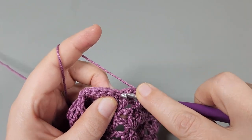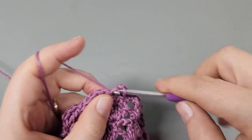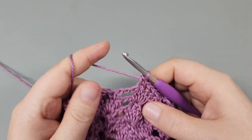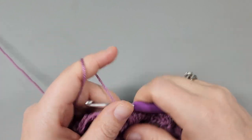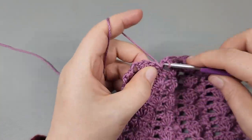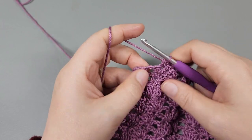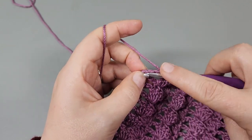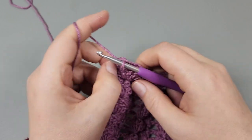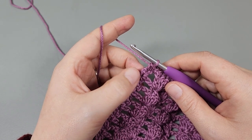Single crochet into that single crochet. And start that over. Single into the next 4. 2, 3, 4. Skip that last double, go straight into that chain 2 space with a single, and single crochet into that single. And I want you to repeat that across the top. Single into the next 4 double. 1, 2, 3, 4. Skip that last double, single into the chain 2 space, and single into the single. Okay, so into the last single crochet, we are going to work 3 single crochets.